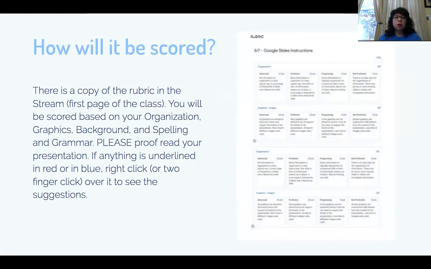So you're going to be scored based on your organization, your graphics, your background, and your spelling and your grammar. Please proofread your presentation. If anything is underlined in red or in blue, you can use the 2-finger tap on the little pad, or if you have a mouse, you right-click to see the suggestions for how to change it. More often than not, they are correct.